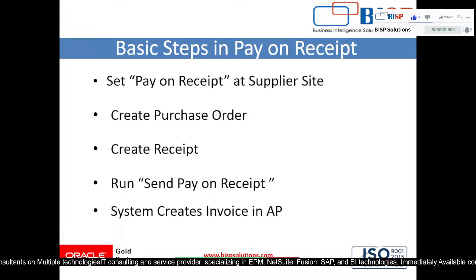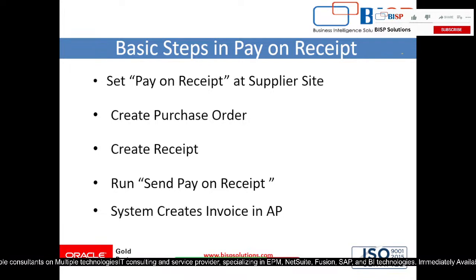We have the three-way matching, two-way matching, four-way matching. So we have performed the three-way matching. We create the invoice based on the purchase order and the receipt. So it helps us to eliminate the duplicate manual data entry and ensure accurate and timely data processing. Pay on receipt, or you can say the payment on receipt, is also known as the evaluated receipt settlement, ERS, and also said to be self billing.